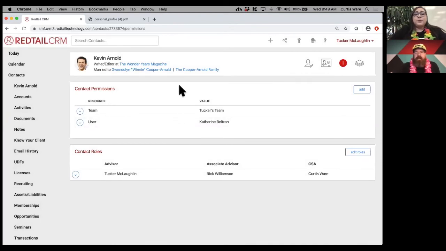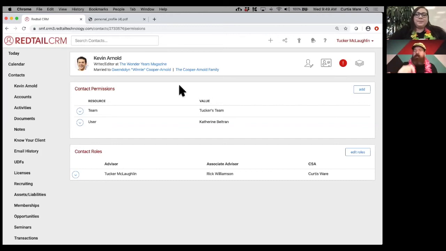I do like to mention the contact permissions. A lot of people assume that if I set myself on the permission, it means I'm only seeing those contacts. It's kind of the opposite. It means you're the only one allowed to see the contact. You'll still see every other contact that doesn't have permissions on it, unless they're permissioned away from you. It's sort of like you're hiding the contact. I'm going to hide this, but I'm telling these people where the contact is. That's what the permission setup is.